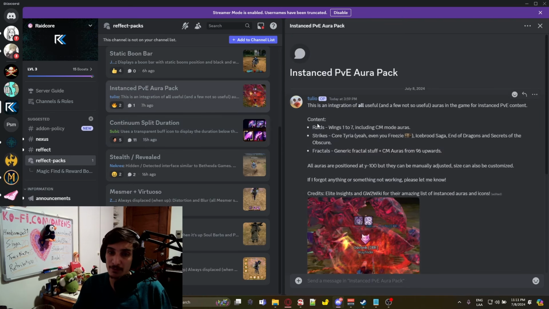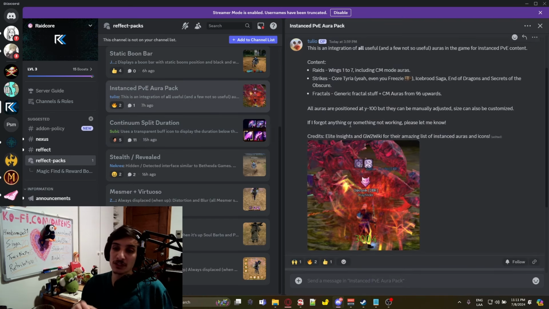Instance Aura PvE pack, we already talked about this one. It will essentially tell you each of the mechanics, well, not each of the mechanics, but a lot of the mechanics, buffs or debuffs that the bosses will apply to you will appear on your screen very easily to see, which is super cool.